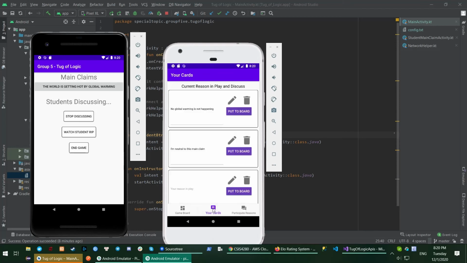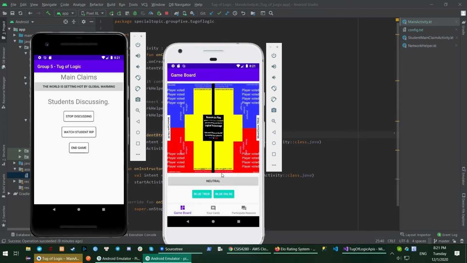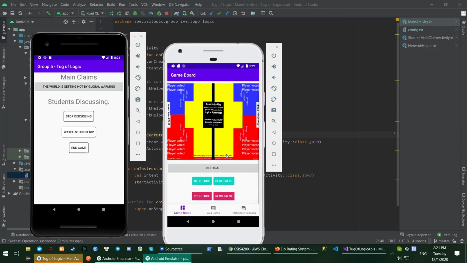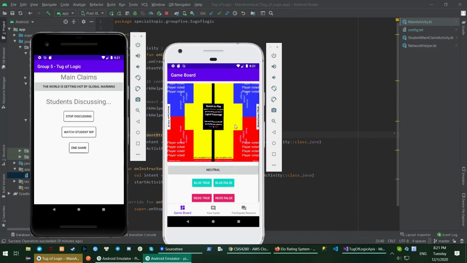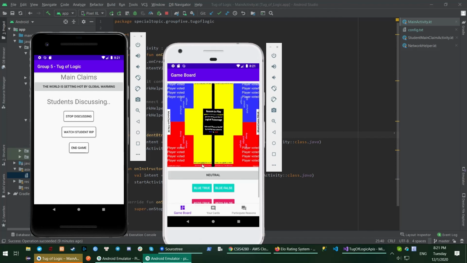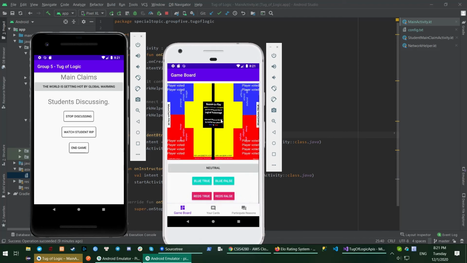In the student gameplay, we also create a game board and the script, but we don't have enough time to implement this board, where the student can choose the size and the idea to support or not support the reasoning in play here by clicking on this button. But we didn't implement this one yet.